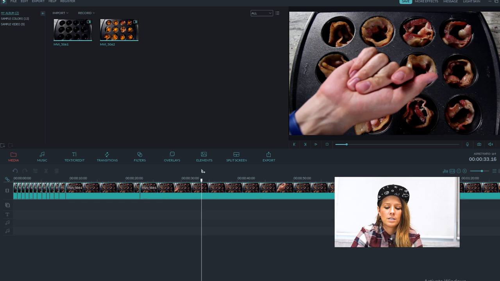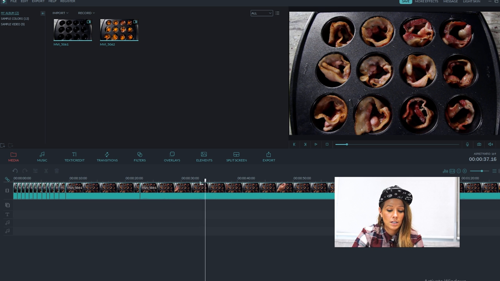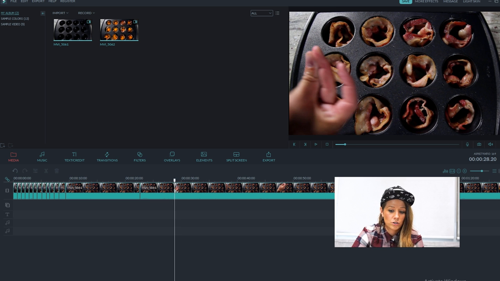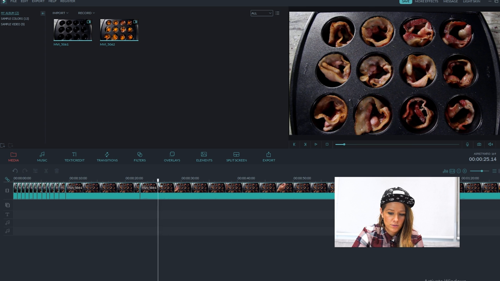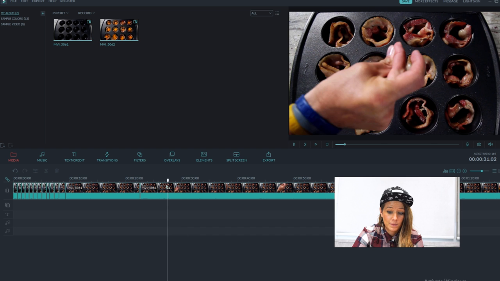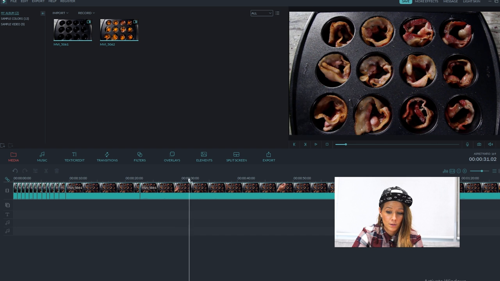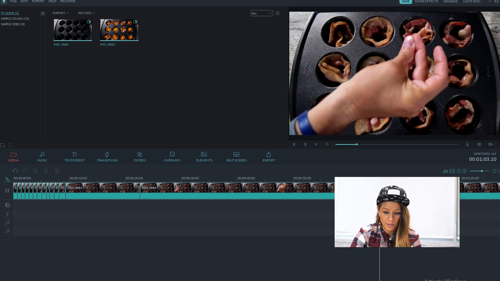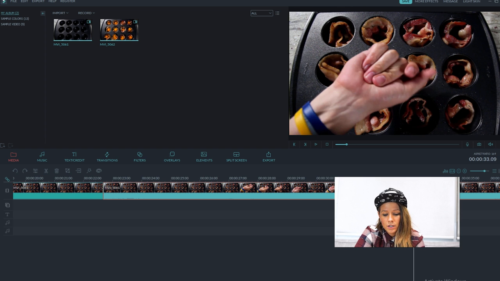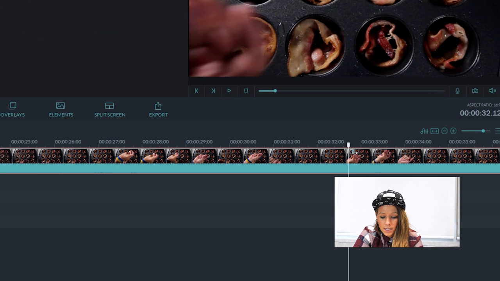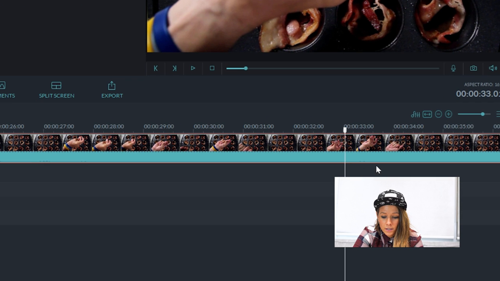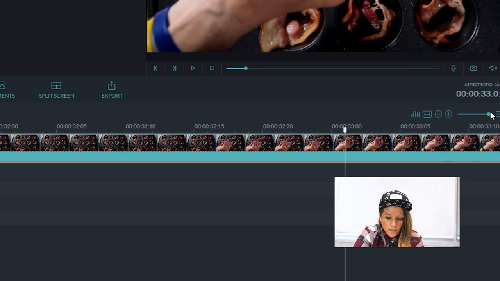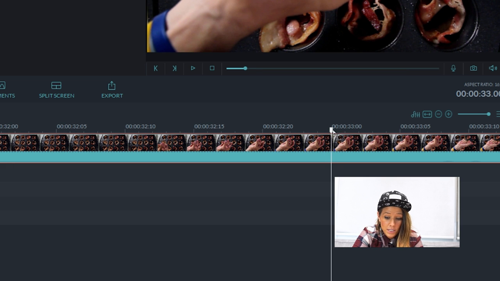So we're gonna use this snap as a transition into another clip where it shows the tray of bacon. So I'm looking for a clip of him snapping. Okay, so basically just pick one that you like. I wanna make sure also that I can see the waveforms down here on the audio bar because I wanna keep the audio of the sound of his fingers snapping.